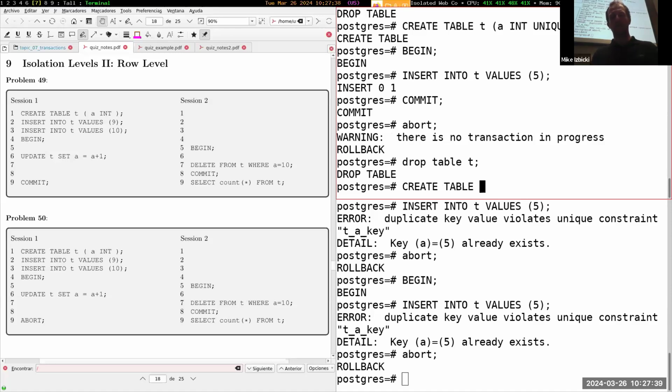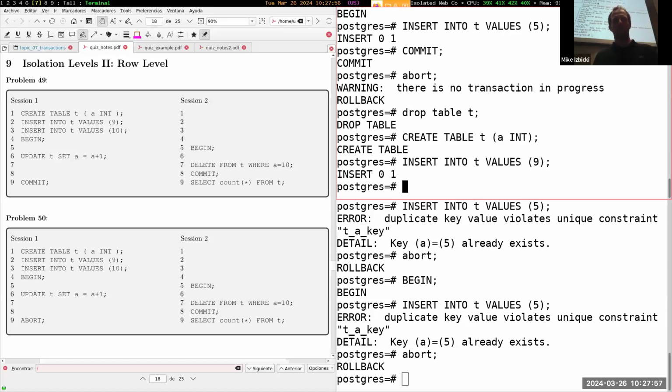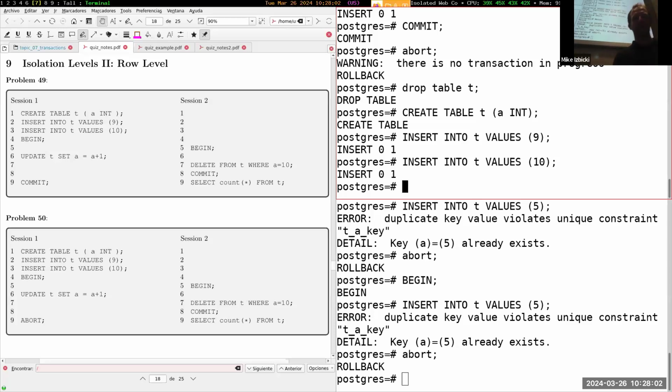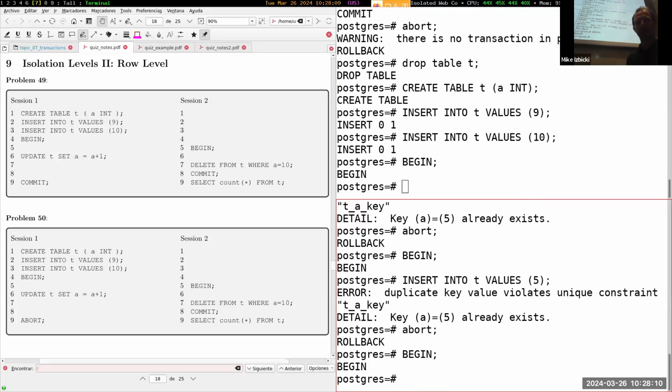I'll do a create table T, A int, no unique constraints on this problem. So that is going to simplify things for us. You should be happy when there are no unique constraints. It makes things much easier to reason about. Line 2, insert into T values 9, semicolon. Line 3, up arrow, change that 9 to a 10, semicolon. Now I'll run lines 1, 2, and 3. I'm on line 4. I begin my transaction in session 1 in the top right corner. Line 5, I begin my transaction in the bottom right corner. Hit enter. Line 6. We're now in the update and delete clauses.